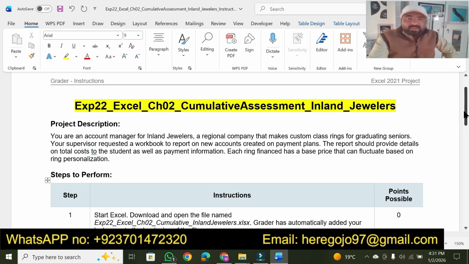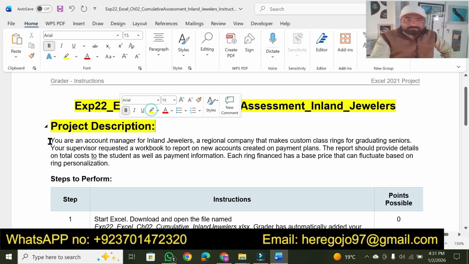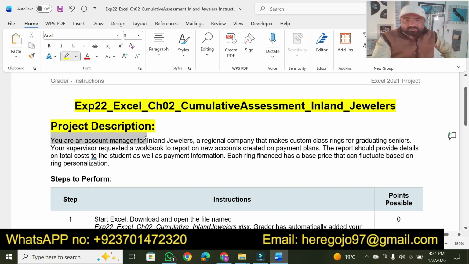Remember that we are solving XP22 Excel Chapter 2 Cumulative Assessment Inland Jewelries. Here is the project description. You are an account manager for Inland Jewelries, a regional company that makes custom glass rings for graduating seniors.